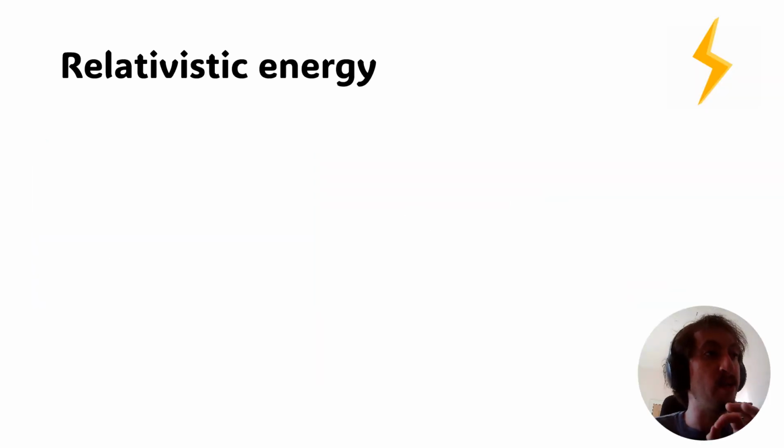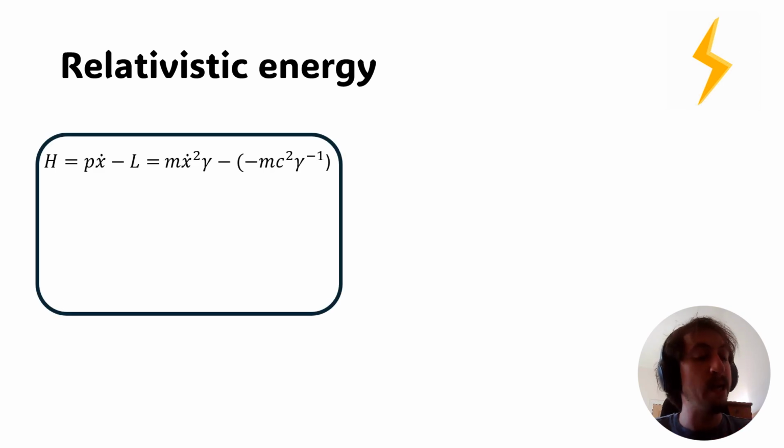So to get the relativistic energy, we make use of, again, something you might have seen in advanced classical mechanics, the Hamiltonian, which we define to be the generalized momentum times the generalized velocity minus the Lagrangian. Using our equation for the Lagrangian and generalized momentum, where generalized momentum means the relativistic momentum, we get this expression for the Hamiltonian, the total relativistic energy of the particle moving away from us.